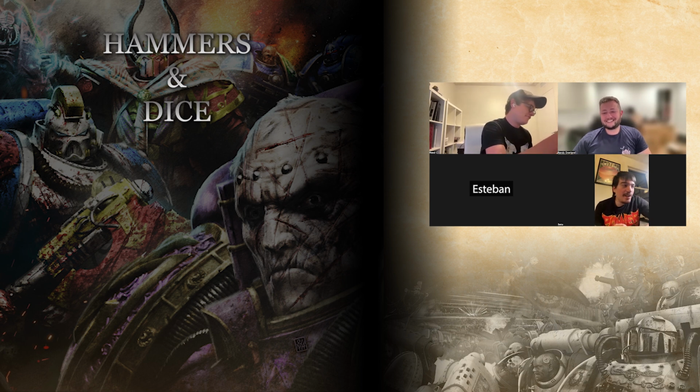I finished up my White Scars army maybe a month ago, and I have a couple of other units. I've been sitting on a fully built squad of 10 assault marines that I know I'm never going to run as a 10-man squad, so I really just need to buy another box. But the idea of working on any more White Scars right now: you've got to prime them, then go over it with a gloss coat and another shade of white with an airbrush. It takes so long just to begin to paint one model that I have no motivation for White Scars right now.